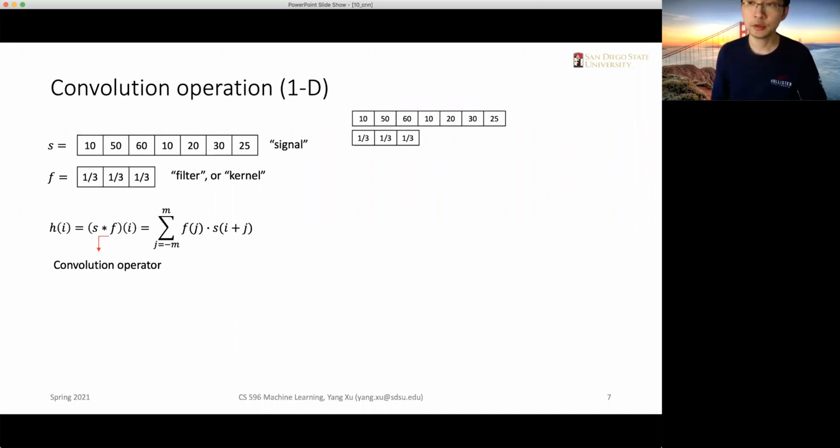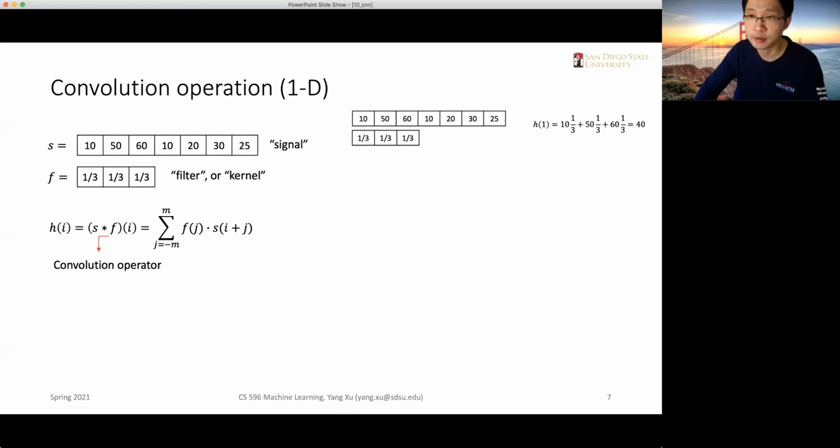What we actually do here is that we first align the signal and the filter at the left end, and we compute the summation of multiplications with all the overlapping elements. In this case, the filter overlaps with the first 3 elements within the signal, which are 10, 50, and 60.